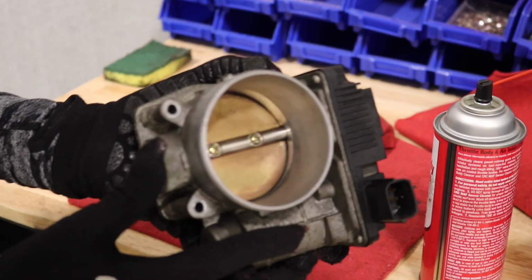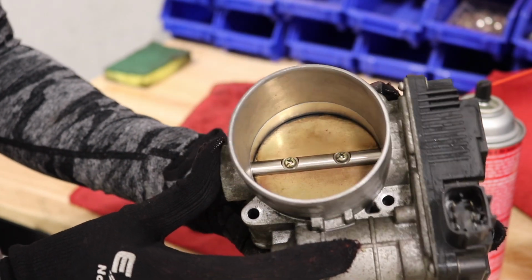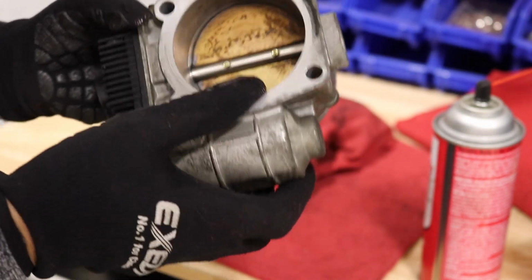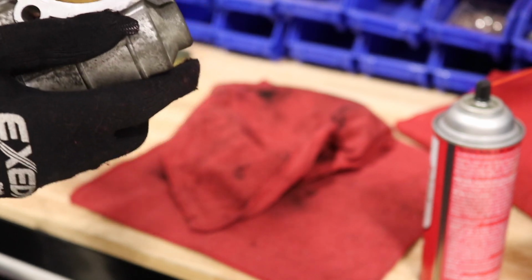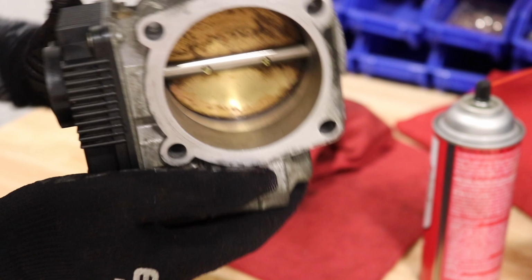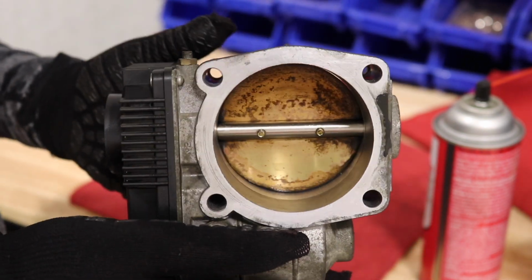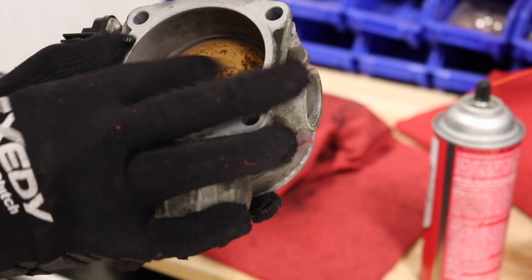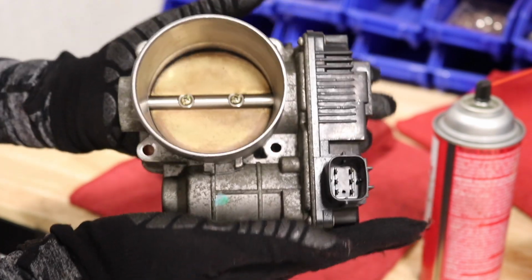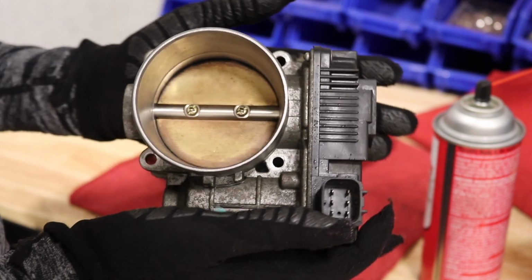So this is what I got it to look like now. This is as clean as I think I can get it. I did push back this plate and cleaned in between, as you guys can see. And then this is the back. This doesn't really want to come off, but you guys let me know, do I have to buy a new throttle body? This seems kind of old.